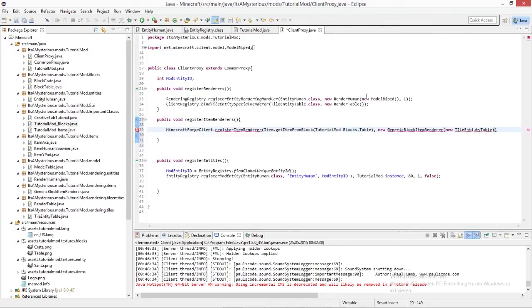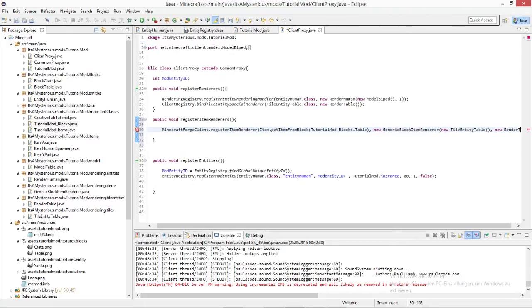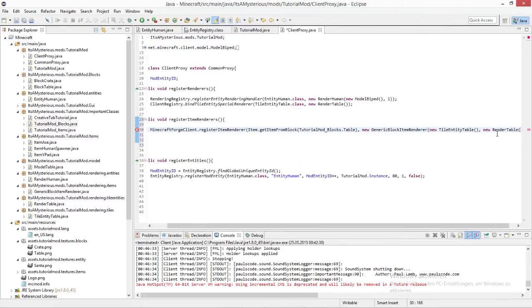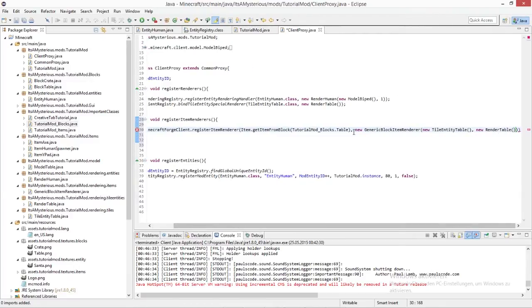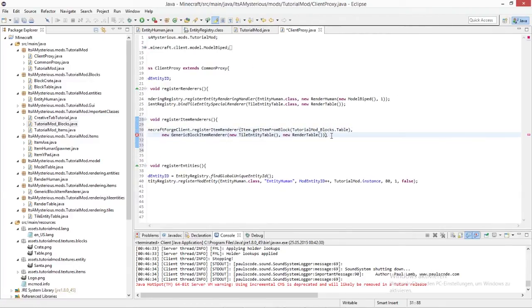I was confused for a bit. TileEntityTable. So you'll have to write this properly, not with an O, not with a large I. TileEntityTable, and now the renderer, which is a new RenderTable. And then the brackets, Control-Shift-O to import everything. Don't forget the semicolon at the end.